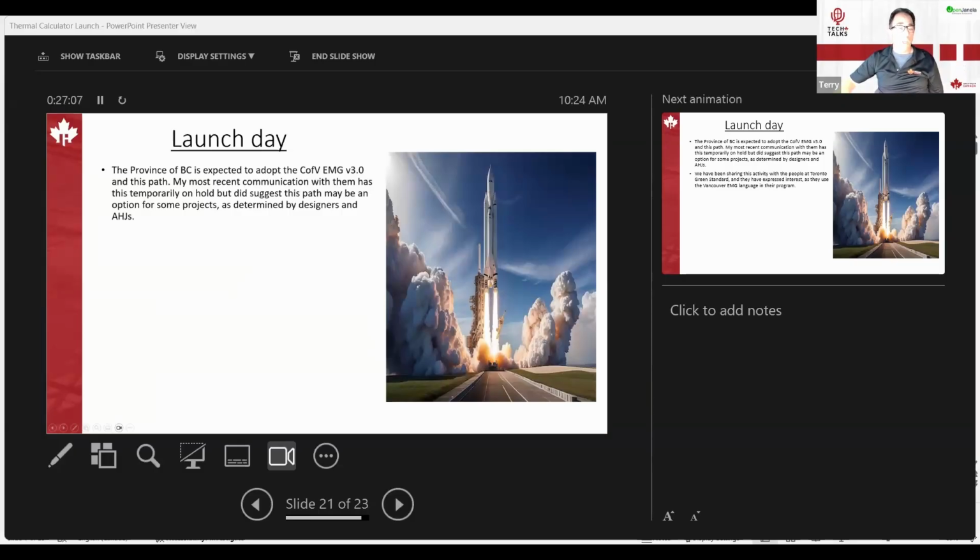So they're going to continue for now with the version 2.0 that does reference size specific. So if you're outside of the city of Vancouver and you're working in the province, you may see this as an alternative solution that you could work with your building energy designers or maybe EAs that would accept this pathway. But eventually, we do expect to see this change in the province of British Columbia as well.